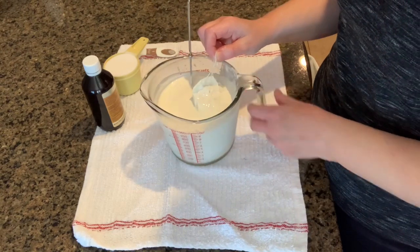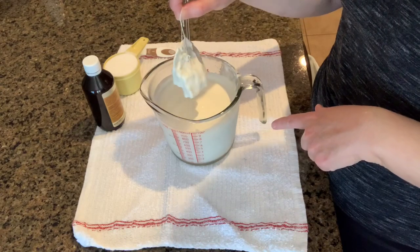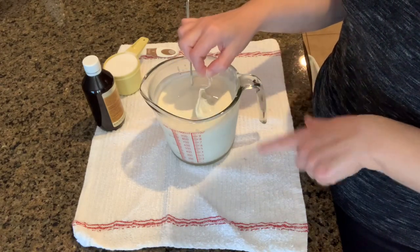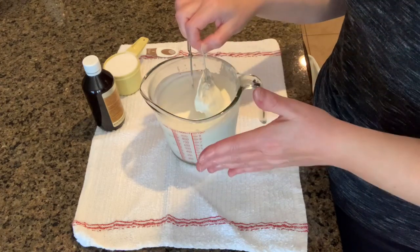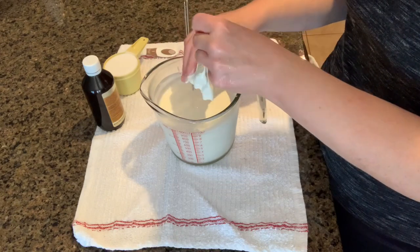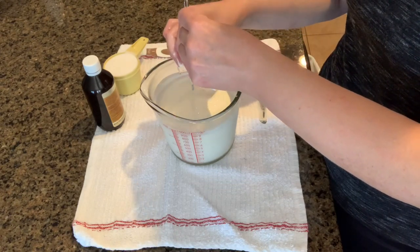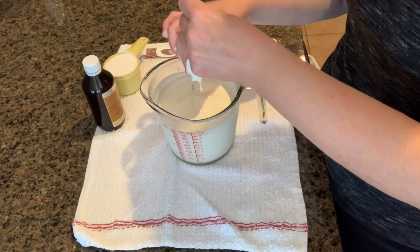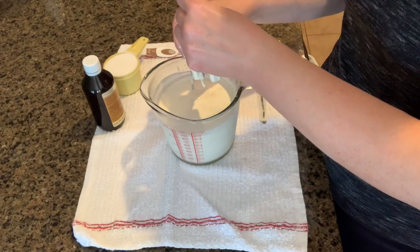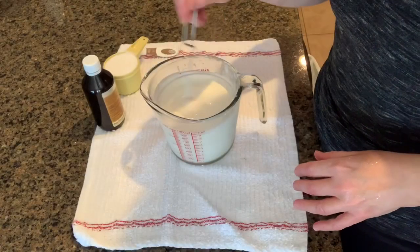In this measuring cup, I have 4 cups of chilled whipping cream. To that, I have 4 of my favorite chai tea bags, and I soaked these overnight in the whipping cream. So my hands are nice and clean, I'm going to go ahead and squeeze these bags because I want to get all that yummy flavor from the chai tea bags. I don't want to lose any of those awesome flavors. So I'm just going to squeeze that right in, and give that a little bit of a stir.